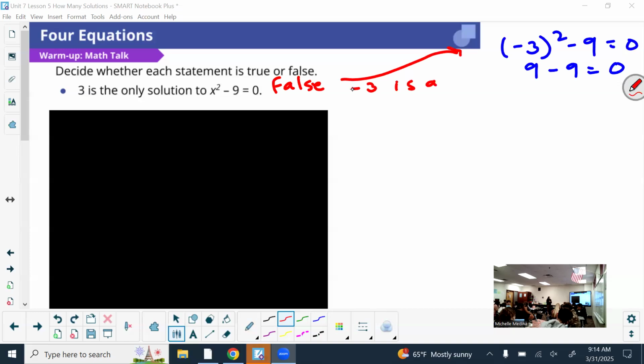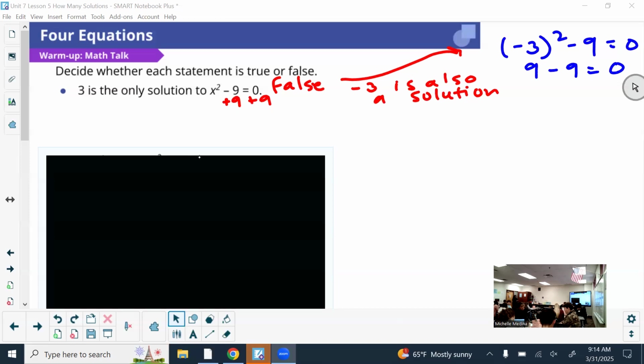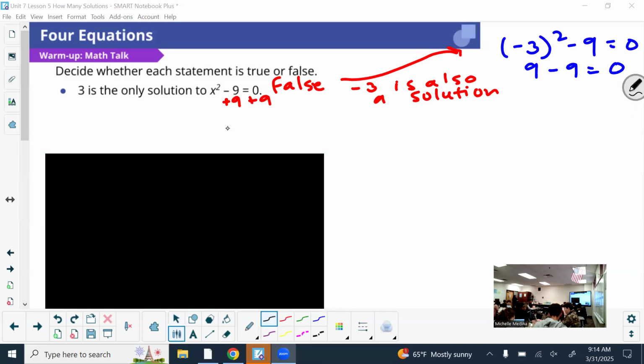Last Friday, we solved problems like this algebraically because there's just one x in there. You can isolate it, starting with what's farther. So what's farther from the x, the 2 or the 9? How do you cancel out subtracting 9? We're going to do that to both sides of the equal sign. I get x squared equals 9.